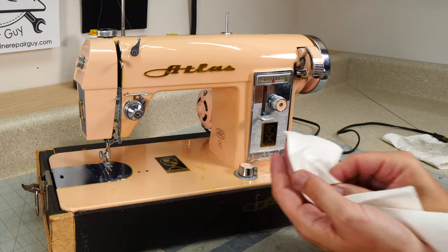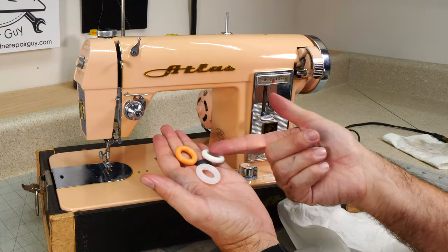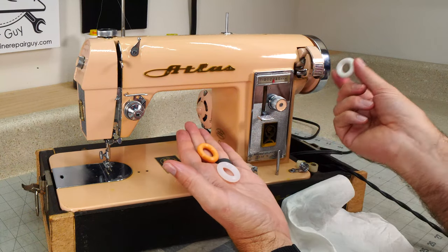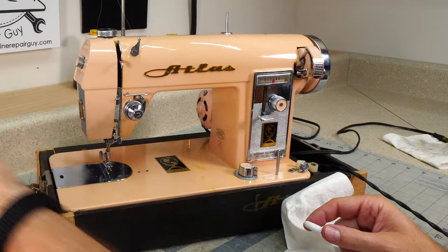I don't know. Let me know what you would do in the comments below. Which color would you do? Beige, white, or translucent? White could be the answer for this machine. I think I'm leaning towards white now.